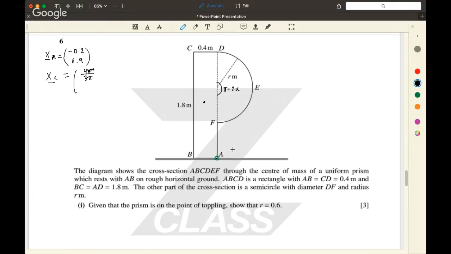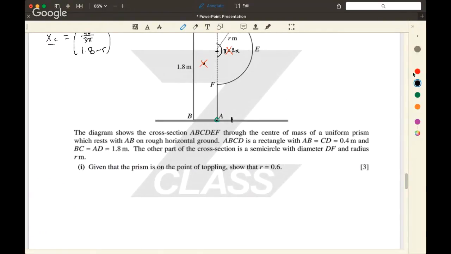And that's the distance from A to the center of mass of the circle, which is about here. So the center of mass is here, and that one's there. And the vertical distance, well, obviously this thing is symmetric up or down, so it's going to be 1.8 minus the radius. So it's 1 radius short of the top. So 1.8 minus 0.4. Oh, wait, no, we haven't actually done the 0.4. Sorry, it's actually 1.8 minus r, because we don't know what r is yet. So now they want to show us that r is equal to 0.6.